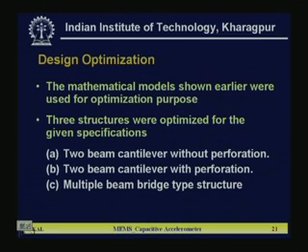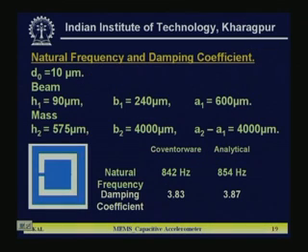Perforation means what? We have seen in the earlier view graph the damping coefficient. You see damping coefficient here is 3.83, 3.87. So, that is not at all acceptable. That you can improve by making some holes on the seismic mass. Now the holes are in the periphery, blank spaces are at the periphery. Now, you can put some holes at different locations of the probe mass, that is known as perforation. Then through those holes air can flow from the top cavity to the bottom cavity.